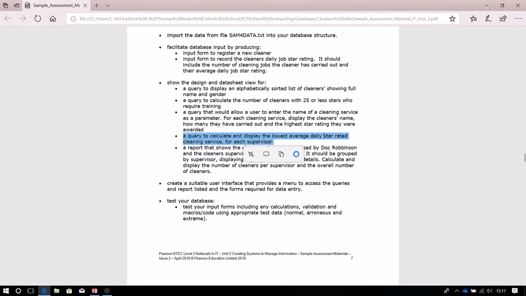We want a daily star rating. We want the average of that daily star rating. Then we want the lowest of that average. And then we're going to display the calculation. Okay, so it kind of goes backwards. So I'll say that again. What we want first of all is the daily star rating. Then we want to have the average of the daily star rating. And then we want the lowest of that average.